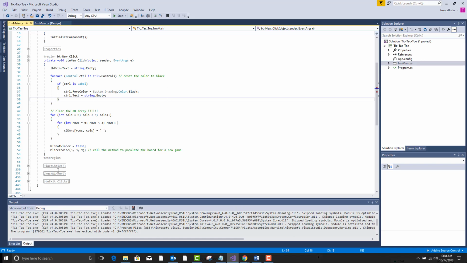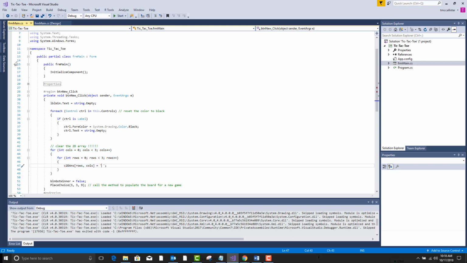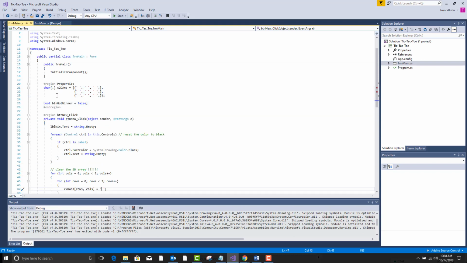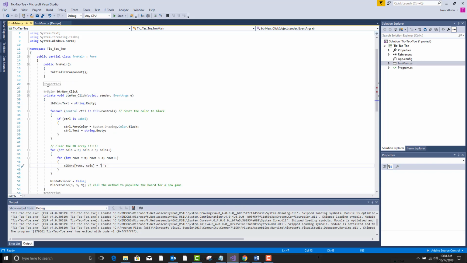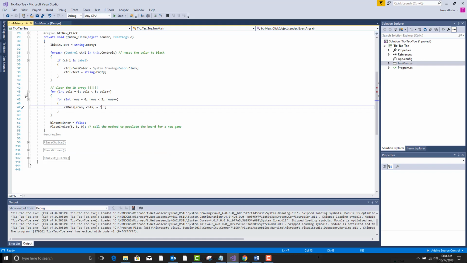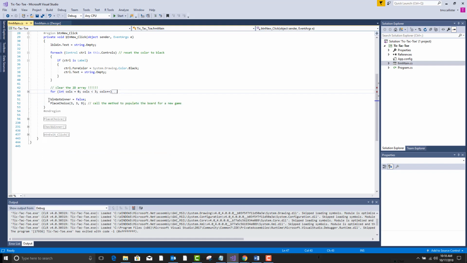So clear the two-dimensional array. And I've got my rows and my columns, and I'm just resetting it back to its initial state. And if you come up here to properties, you'll see what I'm doing. I'm just resetting it back, restoring it. And even though it's that already on the first run, again, it doesn't really matter. And I'm resetting the got winner Boolean value to false, because if it's not the first run, we had a winner. We're doing another game, so we need it to be false.